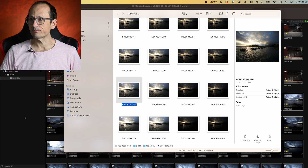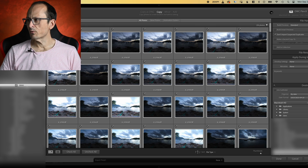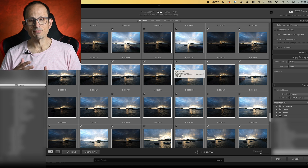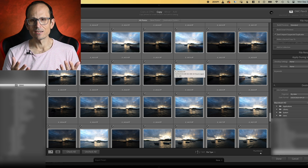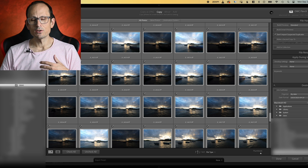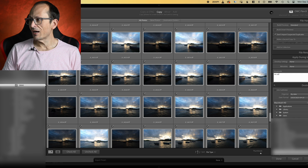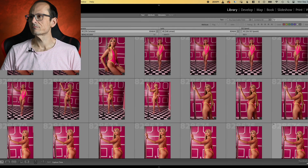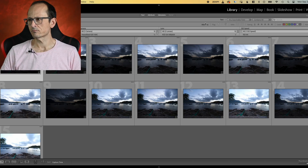Now I'm going to bring up Lightroom and open the new files in there. Going to my desktop, here are the demo files, and you'll see they all show up there. The reason I like to do it this way is I still want to use Lightroom for my file management. You can go through and actually do editing in Focus, but this way you get all of the adjustments and get them in with the rest of your collection. You can do all of your metadata tagging and that kind of thing, and they're already in the FFF format. Just to recap: open your card or SSD directly in Focus, select import, convert to FFF, save where you want the files to go, then import from that folder into Lightroom.